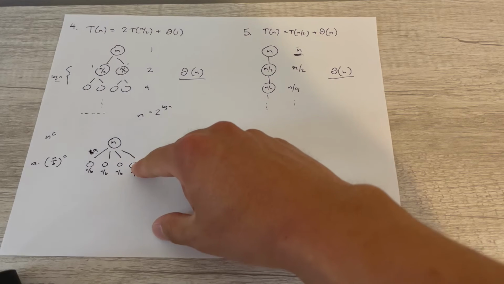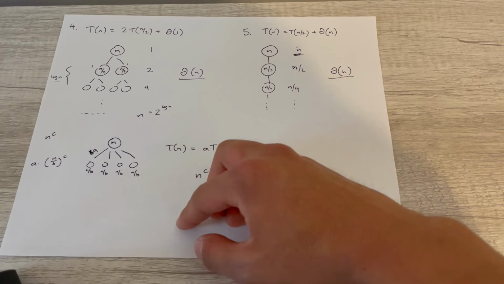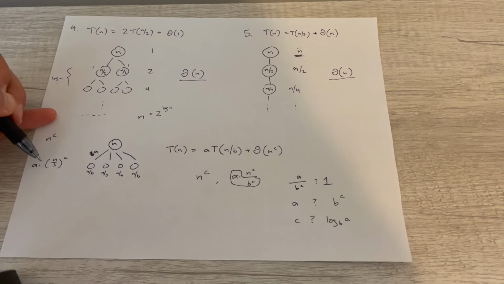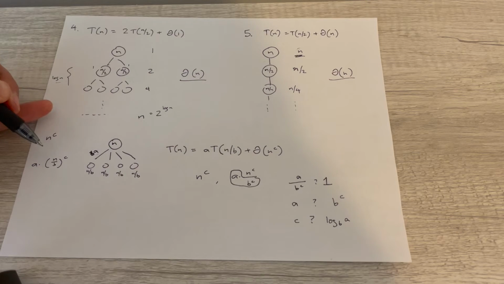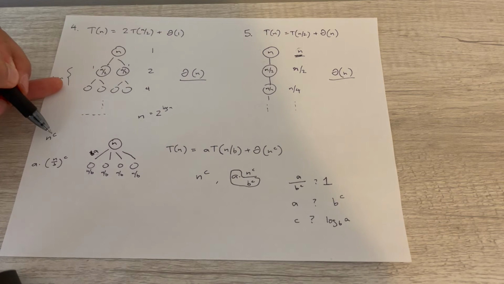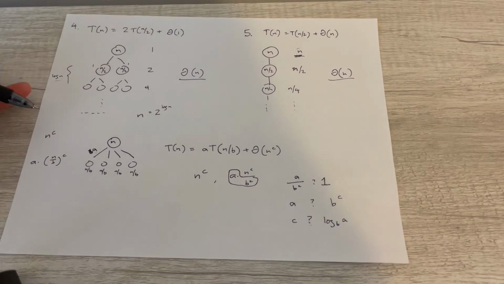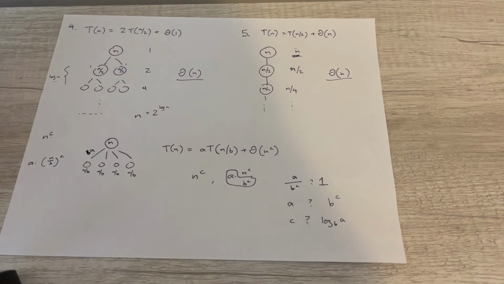And generally, if there's more work being done here, then there's going to be even more work done at the leaves. So all we care about is the leaves. If the work at the leaves dominates, then we just have to figure out how many leaves there are, which becomes n to the log base b of A. If the work at the root dominates, then the work at the root is all that matters, so the total runtime is n to the c. And if the work is balanced, if these two are equal, then the runtime is n to the c at each level, and there are roughly log n levels. So the total work becomes n to the c times log n, which is the special case 2 of the master's theorem. And that's why the master's theorem essentially works.